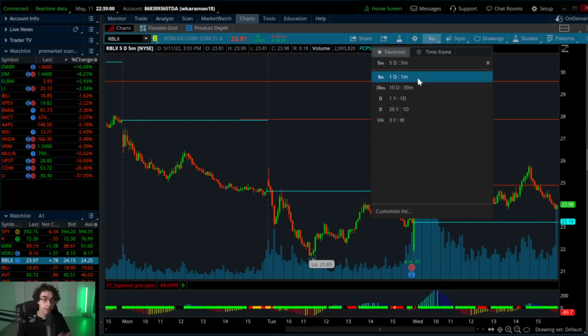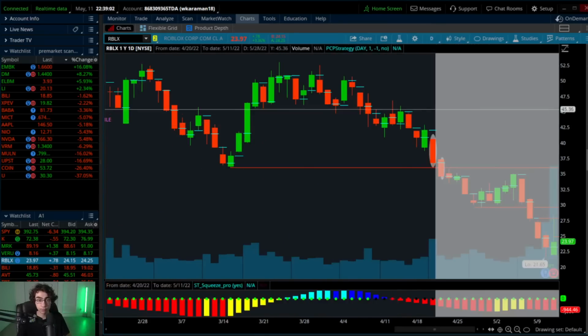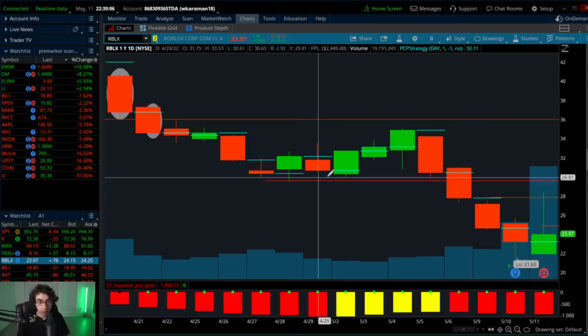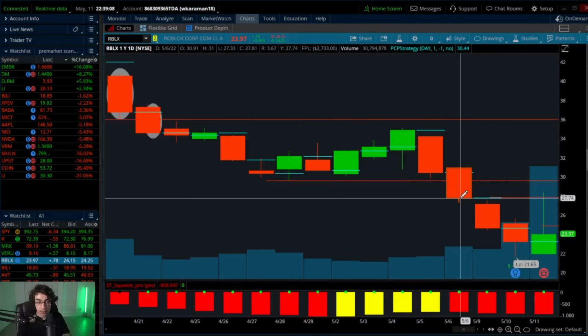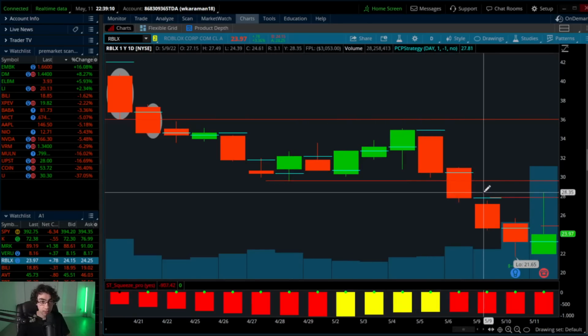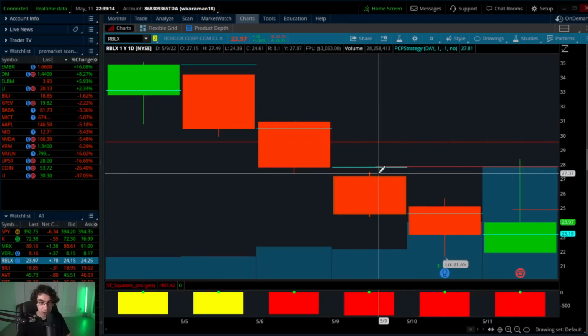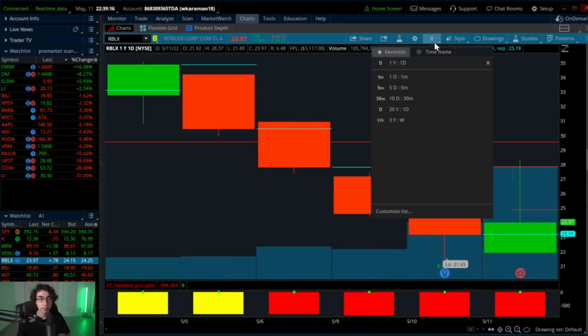And we know this is an overreaction where the stock can turn that previous support into resistance, like I showed you with VERU. So in terms of Roblox, your previous support is right here at 29.50. And you can also say the key gap fill support level right here at 27.81. We have that gap to fill above. This is a major overreaction.